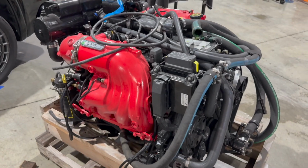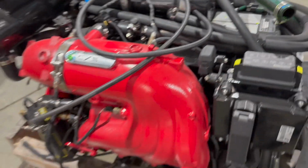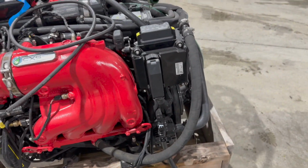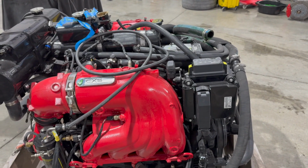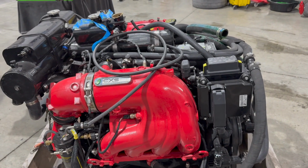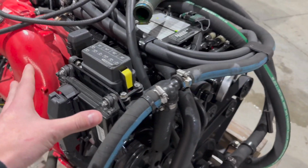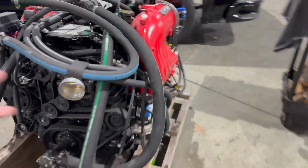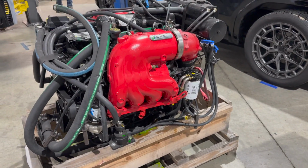I'm sure this thing was probably 30 grand, $35,000 or more. It's got these headers where the water runs through everything to keep it cool. It picks up water out of whatever lake or ocean you're on and runs it through the engine, and that's how it stays cool. So it's really neat. Got the computer here, it's all built on. Basically this is all one unit ready to drop down into a boat, and this is exactly how my friend bought it.